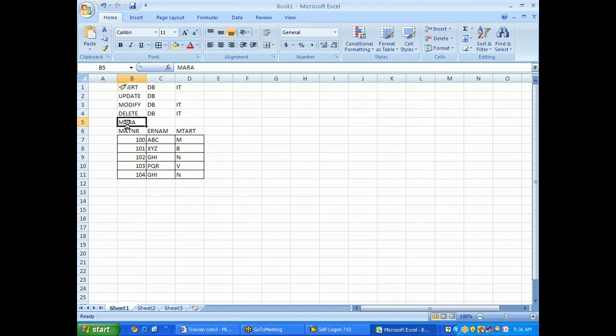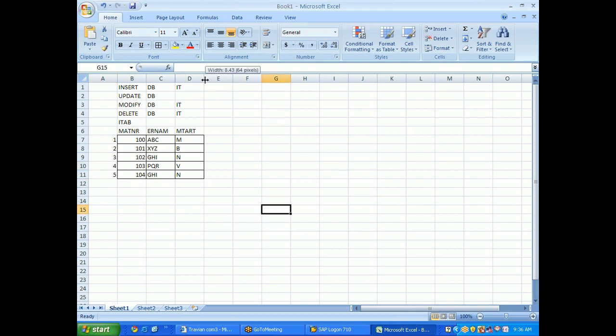Assume that this is the internal table, iTab. This is not a database table. This is the internal table which was created in the program. The internal table has 3 fields, matnr, ernum and mtart. So obviously it will have an index: 1, 2, 3, 4, 5. This is the internal table index.